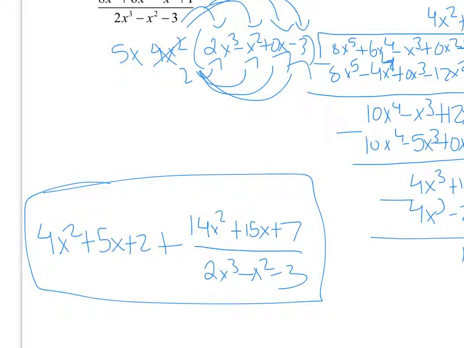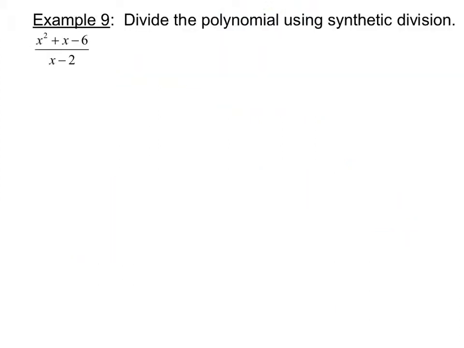Let's take a look at some synthetic division now. Alright, these are way faster. So first thing you do, take the denominator, x, see how it's 1x? This is when you use it. Set it equal to 0, solve. Then see how the degree of the function is 2. So you go 2, 1, 0. How many second degrees, how many x squares do I have? I have 1. How many x's? 1. How many constants? Negative 6.